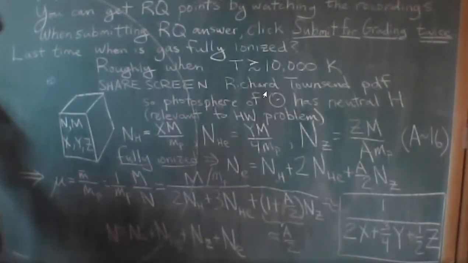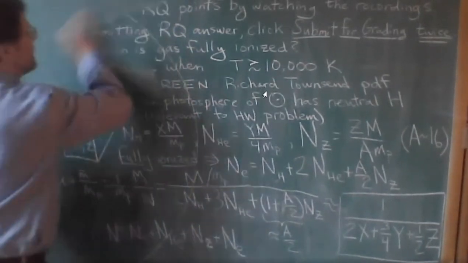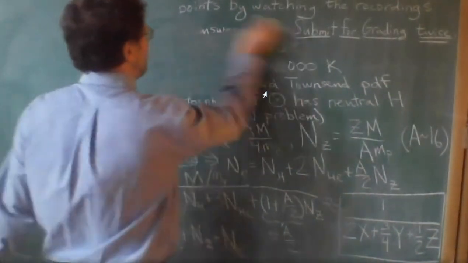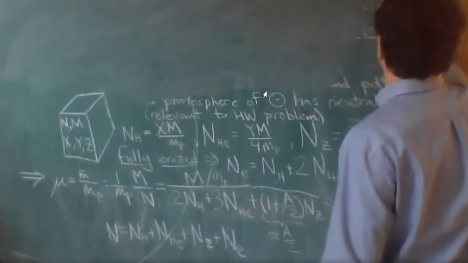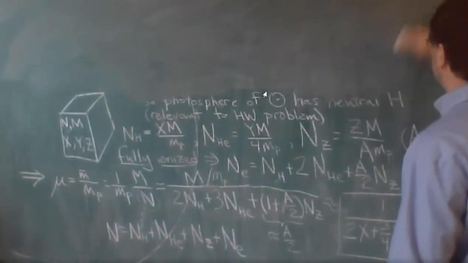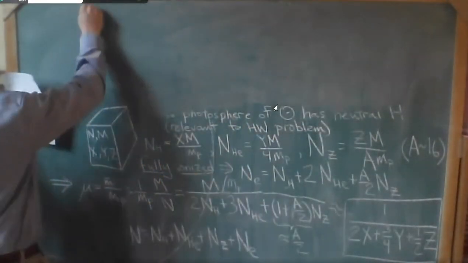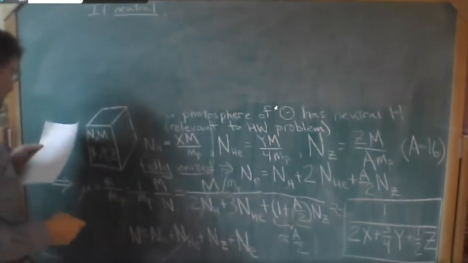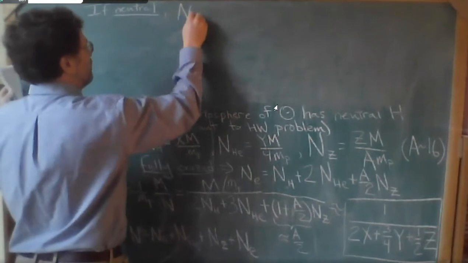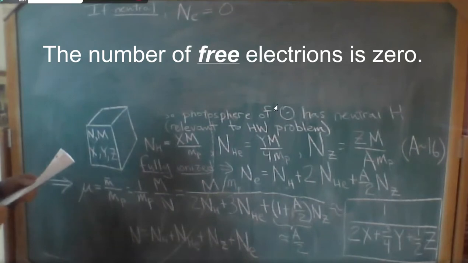So I mentioned on the homework you're going to need to know about the mean molecular mass in a neutral case, when the electrons are no longer ionized from their atoms or the nuclei associated with them. And so let's go ahead and talk about the neutral case, not the fully ionized case. It's an extreme. We're not going to be doing the generalized case of when it's partially ionized. But the big difference now is that the number of electrons in the box is 0.